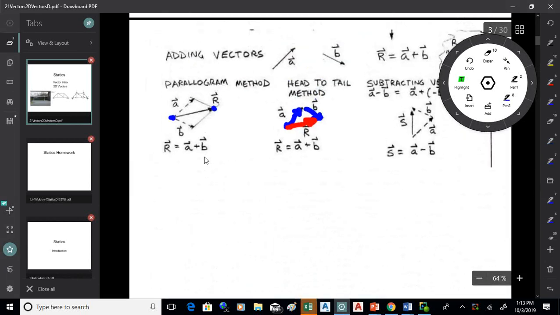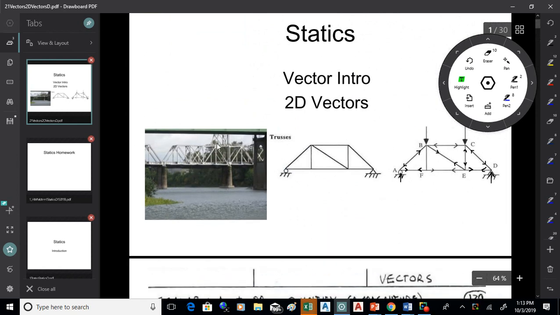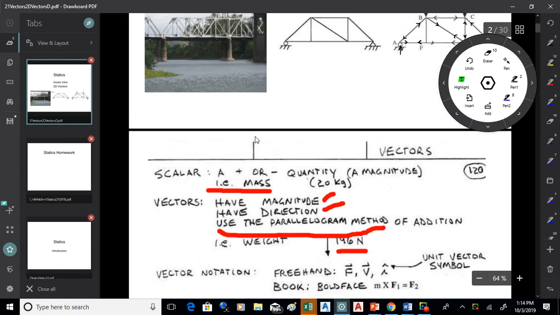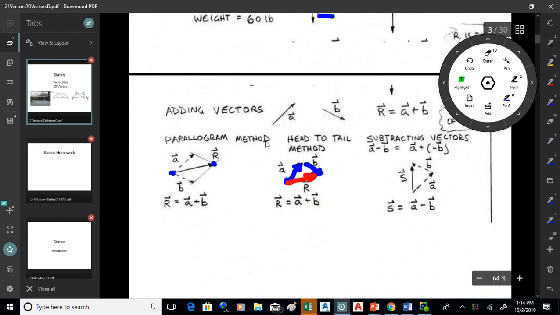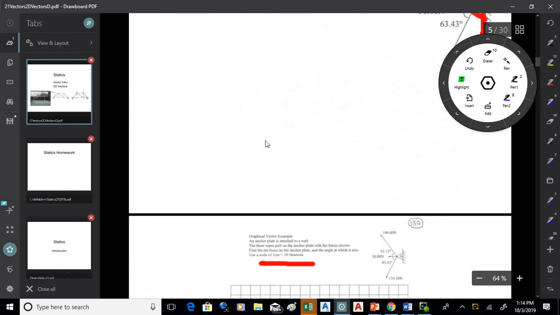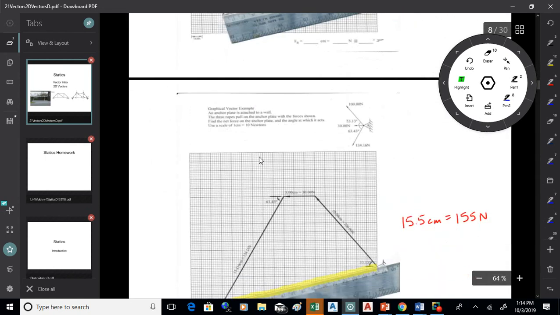So what we did yesterday here is we came up with the idea that we can take a force and model it as a vector. The length of the vector is the magnitude of the force, and then we can take forces and add them as vectors, which is done in a graphical way, and we can add forces together. That's what we went through last time.